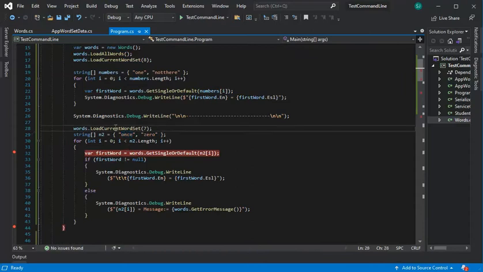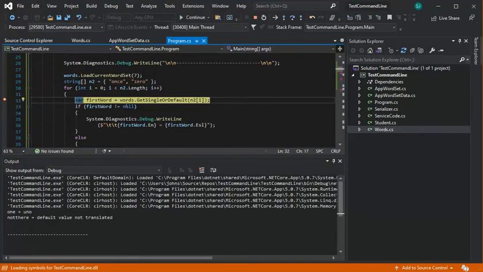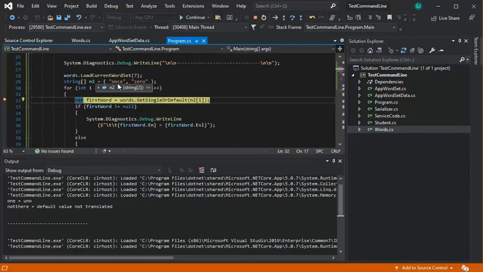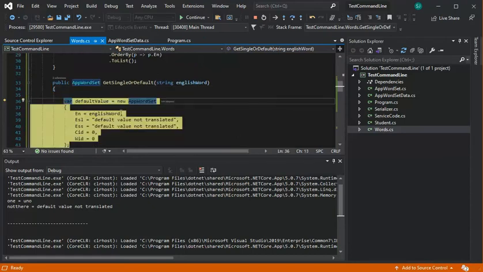So what we're going to do is load that 7, and it's now going to be in our current. And then I'm going to be sending in each one of these words at a time to go figure out what we're doing. Let's step in there and do this. Ready? Let's run the program. So I'm going to be looking for once. F11 steps in there. The English word is once. I'm going to build a default. Hey, there's no tricks. You guys know I have to do this now.